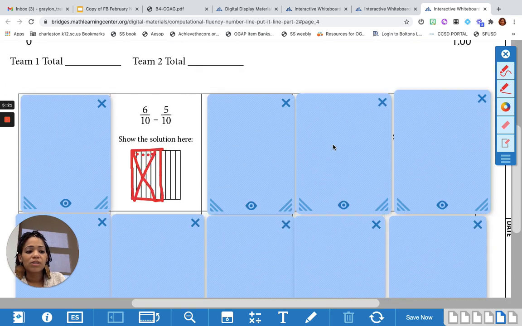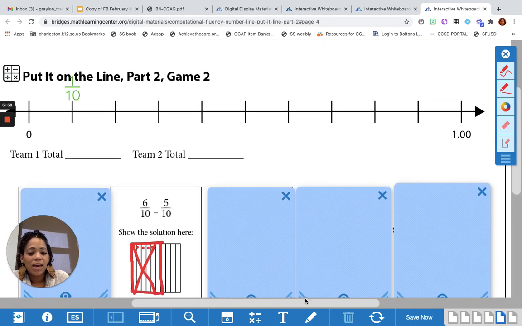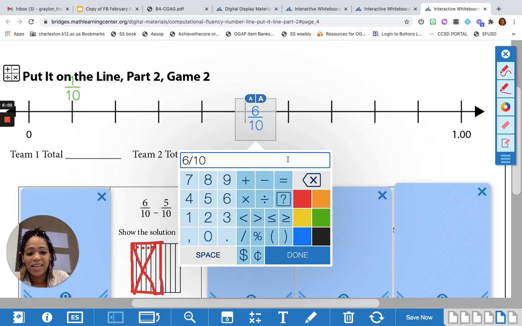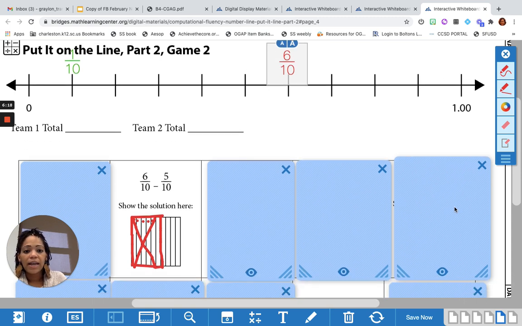All right. Miss Trammell's turn. Let's see, what shall she choose? Maybe this one. 9/10 minus something gives me 3/10, which means I could do 9/10 minus 3/10, and that should also give me that something. 9/10, I take away some, and that leaves me with 3/10. How many am I taking away? I think that means I'm taking away 6/10, because 9 minus 6 is 3. So I get 6/10. Yay! Go me. Game of chance, people. 6/10. I know halfway is here, so 6/10 must be right here. 7/10, 8/10, 9/10, 1 whole. Perfect. All right, your turn.